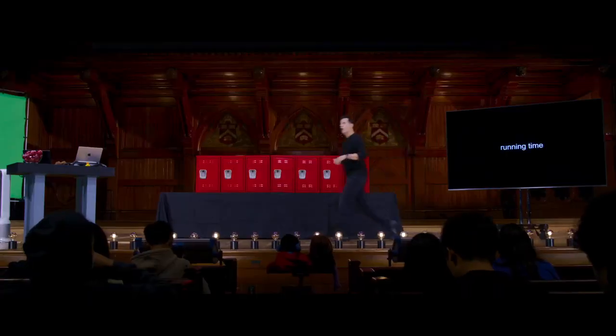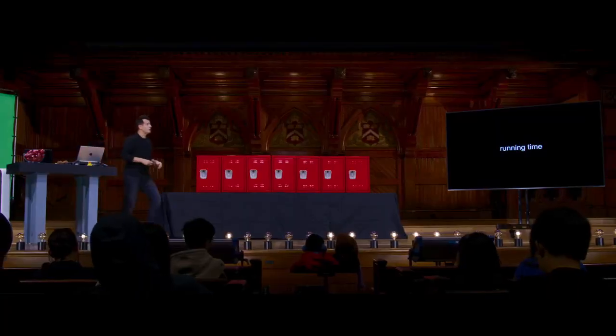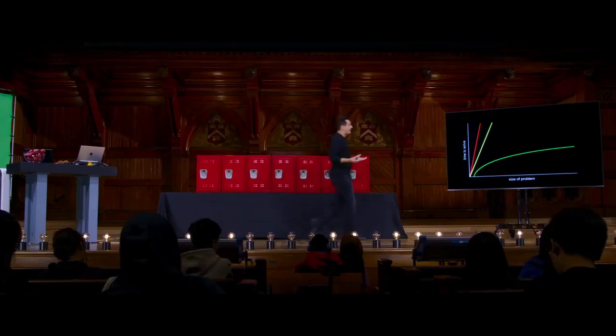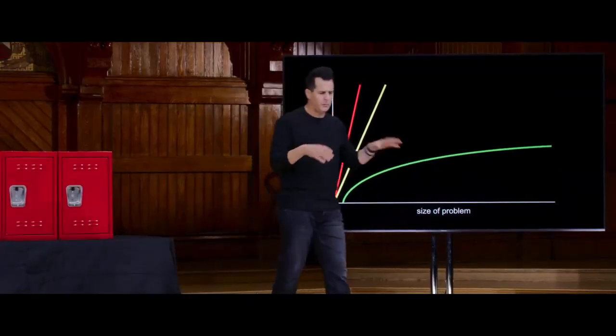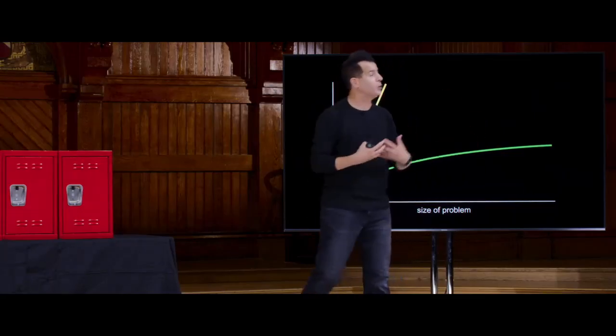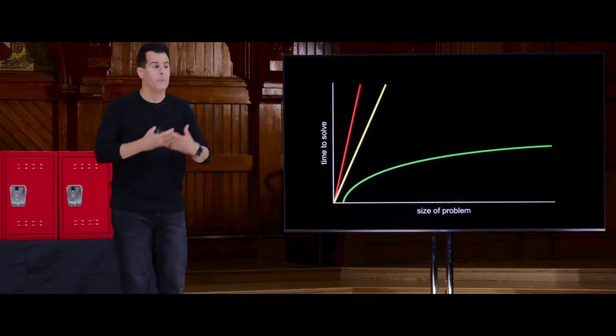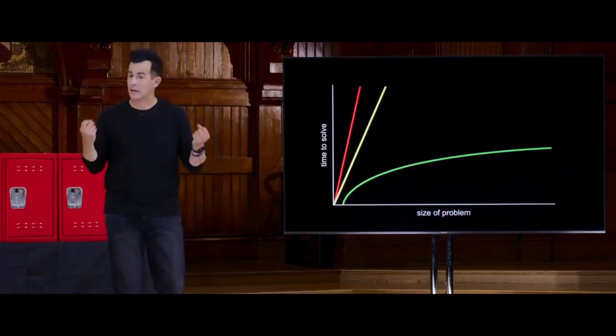But let's consider now what we mean by running time, the amount of time it takes for an algorithm to run, and consider which and why one of these algorithms is better than the other. So in general, when talking about running time, we can actually use pictures like this. This is not going to be some very low-level mathematical analysis where we count up lots of values. It's going to be broad strokes so that we can communicate to colleagues, to other humans, generally whether an algorithm is better than another and how you might compare the two.